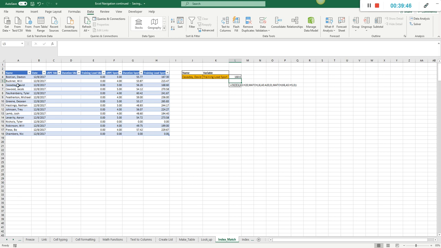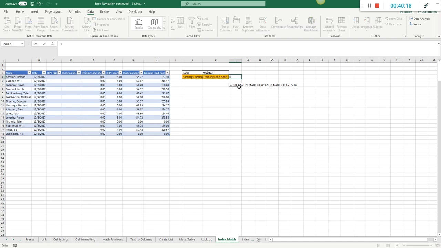So based off David Cassidy for training sport duration, or training sport load, 168.60. And again, if we wanted to flip that around to different variables, we can easily find that out. And this is going to come in very handy, especially when we start making dynamic graphs. Let me just show you guys one more way to do that. That's a little bit more streamlined, but it gets a little advanced.